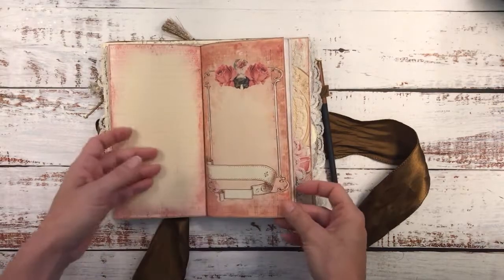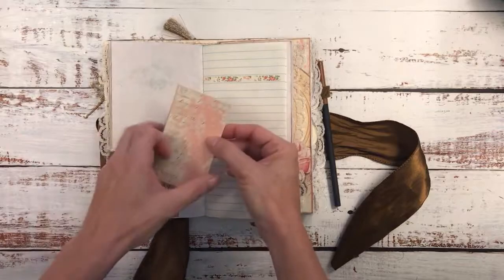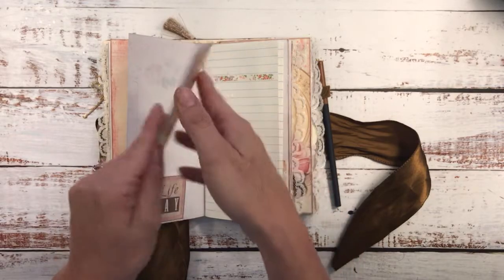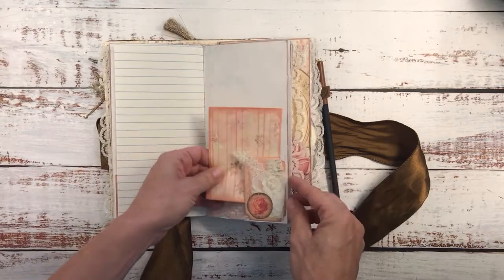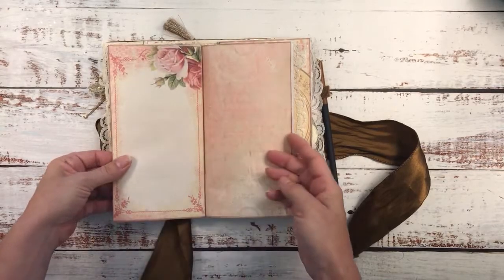This is the center page. It's another one of her prints. More tuck spots. It's really like gorgeous detail she had on there. Very pretty. Love this kit. Lots of tuck spots, little writing spots.